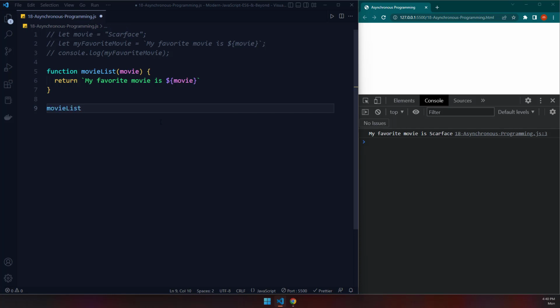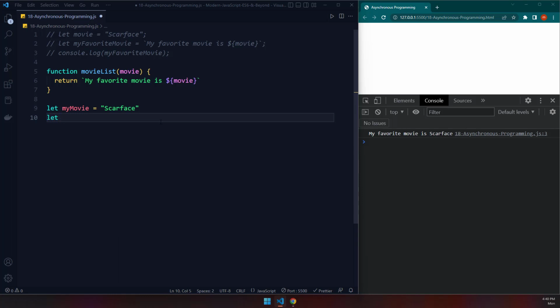Let's call the movie list. Actually, I'm not going to call it yet. I'm going to say let my movie be equal to Scarface. This is not normally how you would do it, but this is important for me to be able to show you how synchronous code works step by step.